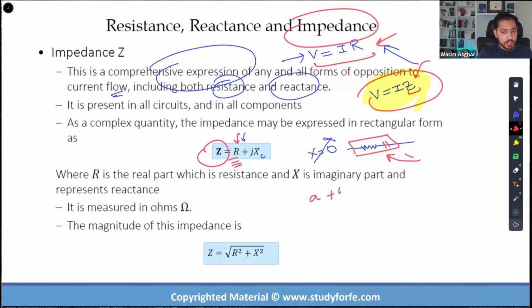So basically, if you look at any complex number, a plus bj, for example, the magnitude of this complex number is always the square root of a squared plus b squared. And by the way, this is a topic in complex math within mathematics section 1 of FE electrical and computer exam preparation. When we work through the P power exam specification, we actually just take this as assumed knowledge, background knowledge, and we build upon it. And that's one of the reasons why if you do the FE exam and the P exam back to back, it does help you to leverage some of the fine details, the nuances that you encounter like this, and obviously some of the big items such as three-phase systems, delta-Y conversions, KCL, KVL, which directly apply to P power. Okay, so this is the magnitude of our impedance.